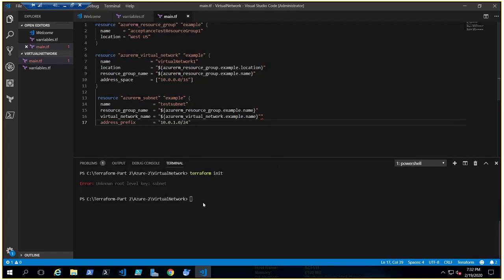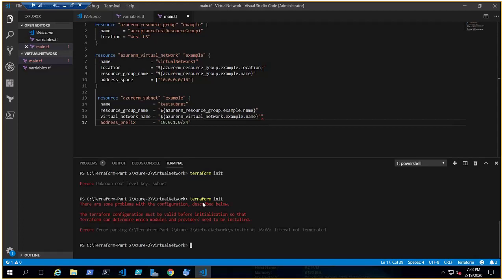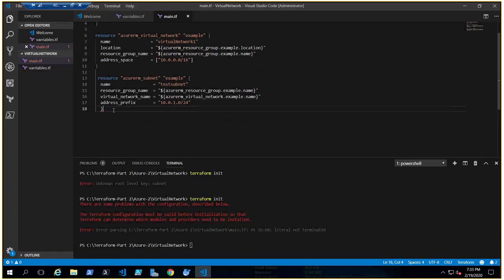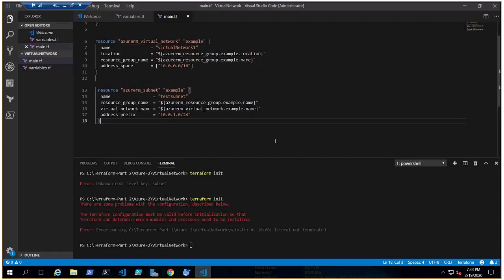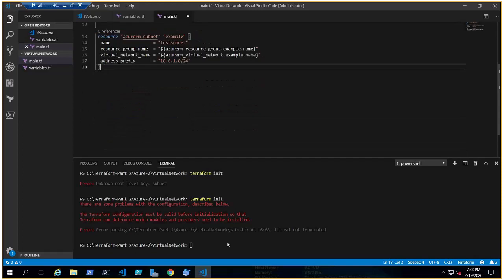Cool. Let's try to do terraform init. Okay, I missed one bracket here, and there is one extra squiggly. Not this bracket, but that bracket. Hopefully, this should get it.